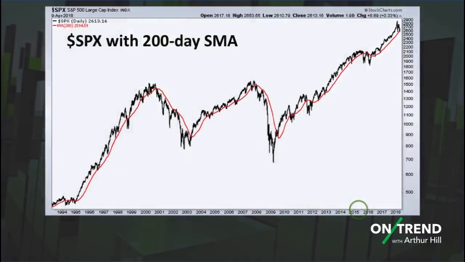And you combine the most widely followed moving averages, 50-day and 200-day, with the most widely followed benchmark. Maybe it's a self-fulfilling prophecy, but it is what it is, and we should take advantage of it as long as it works. And what is working is the S&P 500 and the 200-day SMA.